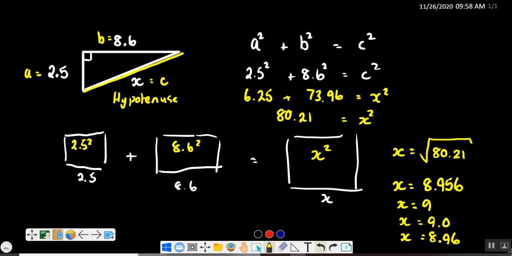If I said to you, just give me the answer, and you wrote the answer 9 without the unrounded answer, I would probably mark you wrong. I would always say, if you're going to round your answer, that's perfectly acceptable. And in some questions it says, round your answer to the nearest whole number, or round it to two significant figures, or lots of those things. But if it does say round, or you choose to round, write your number unrounded first to a few decimal places, and then round, because then I know you have.